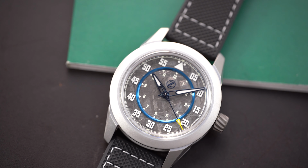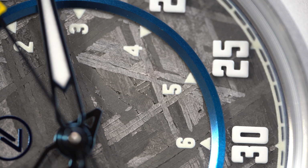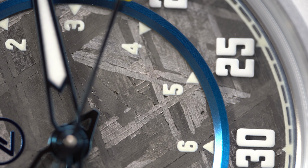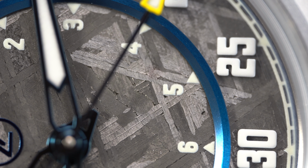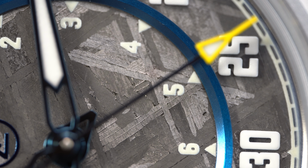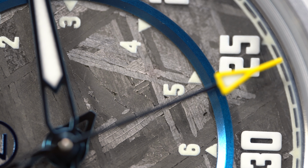So if you don't get this watch, they do have watches currently available on their website that you could buy that are non-limited editions. Usually Zelos actually appreciate in the aftermarket. And that's not a bad thing, especially when you're considering they are a micro brand. Most micro brands lose value in the secondary market. Now, that's something that's not important to me. However, it is important to some people. So it's definitely something that should be mentioned when you're talking about Zelos. It is kind of important.